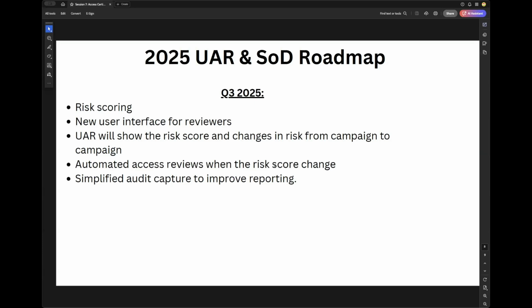And again, the goal here is to make the reviews simpler, but also to improve security at the same time. Another big thing in the summer release is that the UI for the reviewers is going to be completely refactored. Hopefully, it will become significantly easier for everybody. It's been our goal all along, but with the different types of customers we work with, the more feedback we get, we're taking into account to come up with a UI which will hopefully make this very simple, and people can get through this in a fraction of the time, right?